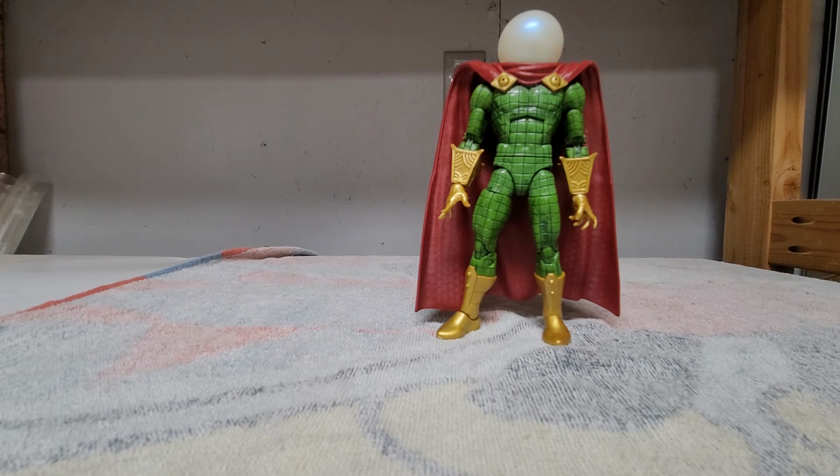But yeah, now that I'm old enough to where I can actually get money, I got him. He took much longer to pre-order. I pre-ordered him along with Spider-Man and all the other early figures, like Green Goblin, and I had to wait till November to get him. Honestly, I don't know why his wait time was so long. But hey, it was all worth it in the end.